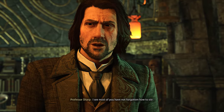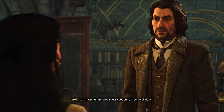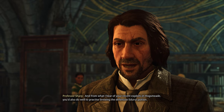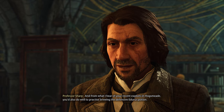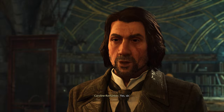I see most of you have not forgotten how to stir. Not an easy potion to brew. Well done. And from what I hear of your recent exploits in Hogsmeade, you'd also do well to practice brewing the defensive AORUS potion. Professor Weasley had you acquire the recipe from J. Pippin's, correct? Yes, sir. Good.